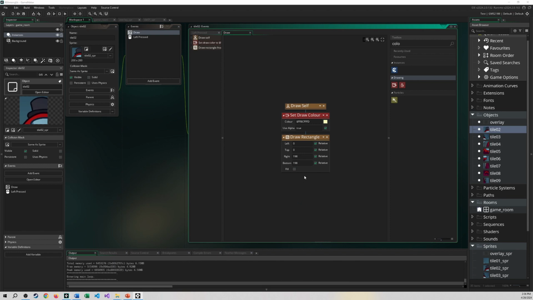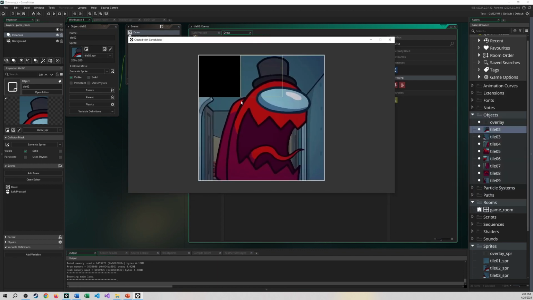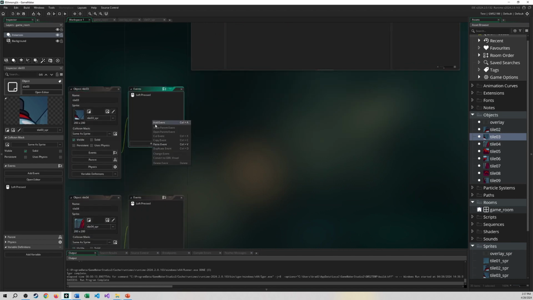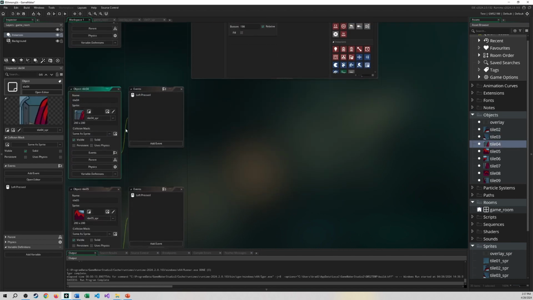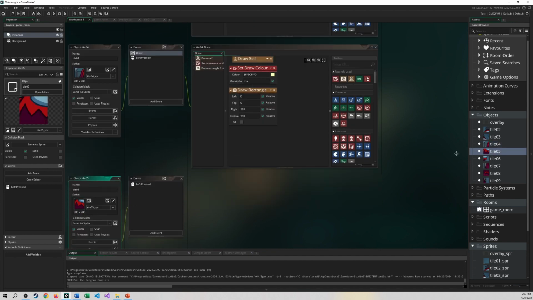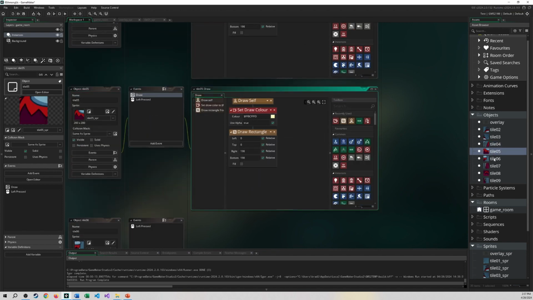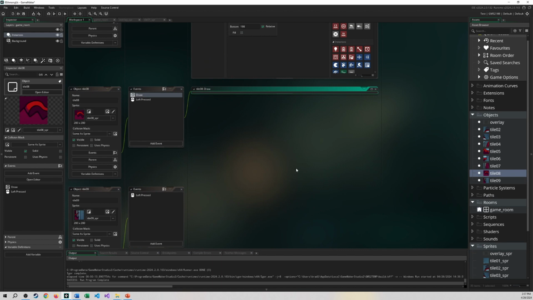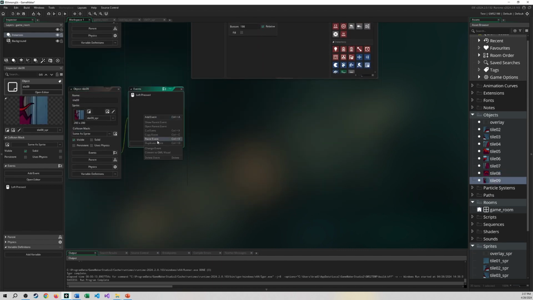You won't see it on the rest. And here, let me drag this in. So now you can see it is drawing the sprite and then this little yellow rectangle on top. And now what I can do is right click here and say copy, and go into all the other objects and paste. And now, once I do this right, every object will draw that little yellow box over the graphic, and we are done.